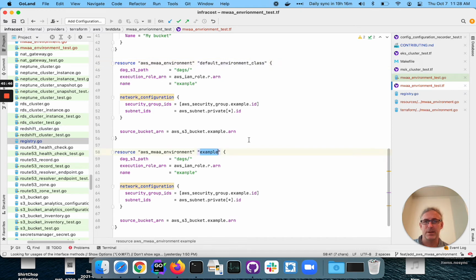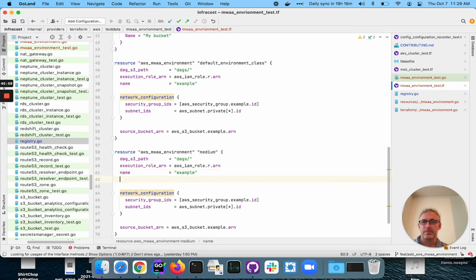And then I'll call this medium. And I think all we need to do to make this medium is add mw1.medium. And just for the heck of it, we'll do some crazy case.